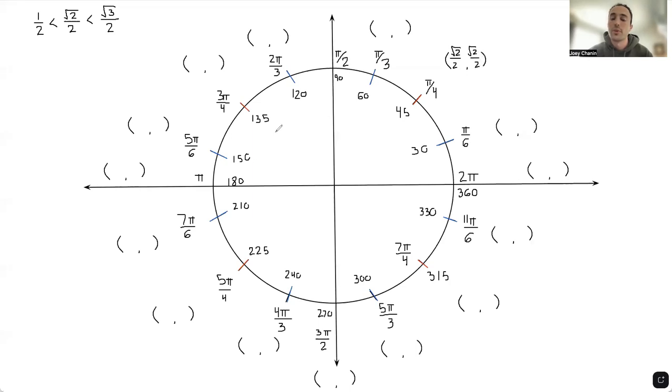If I go now to quadrant 2, I know the x is going to be negative and the y is going to be positive. So simple as that, right? Negative root 2 over 2, positive root 2 over 2. And we follow that same pattern, right? Third quadrant, both are negative. Negative root 2 over 2, negative root 2 over 2. And then fourth quadrant, positive root 2 over 2, negative root 2 over 2.